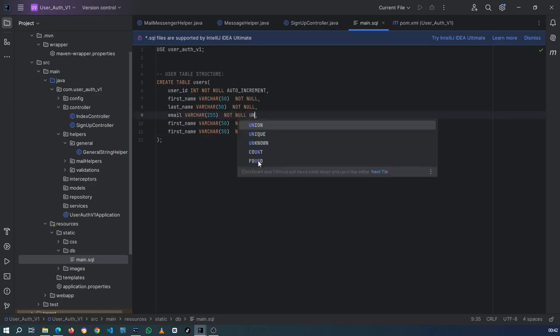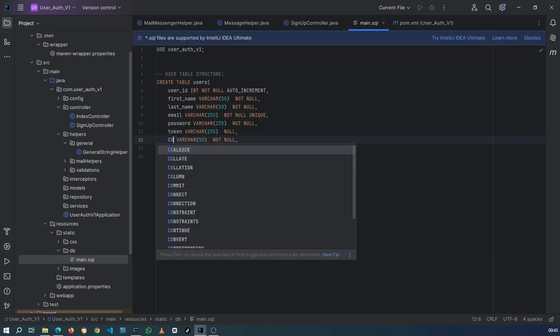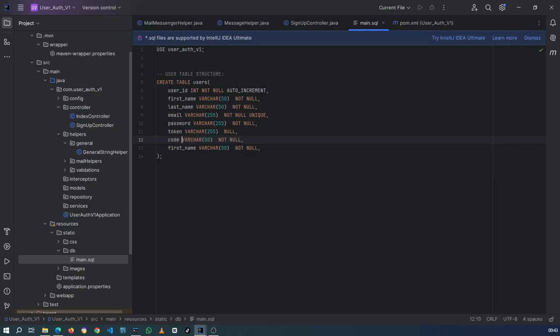Obviously this one has to be unique. Alright, then we got the password, also 255, not null. Then we need the token, also gonna be 255. This can be null. Alright, then we need the code. This is going to be int. This also can be null.